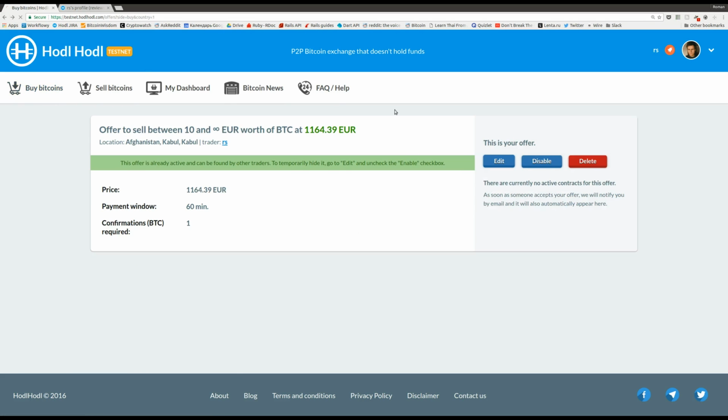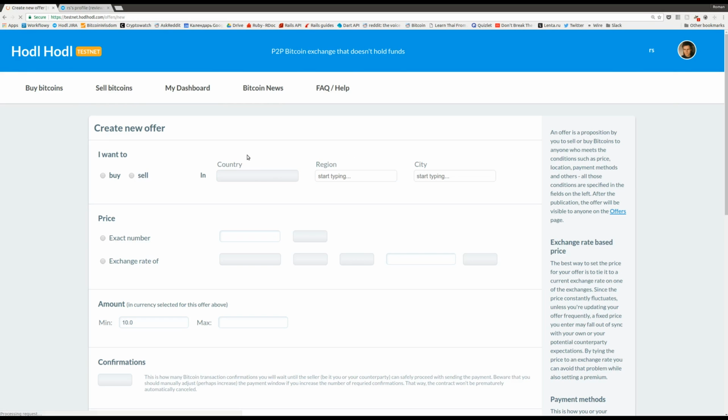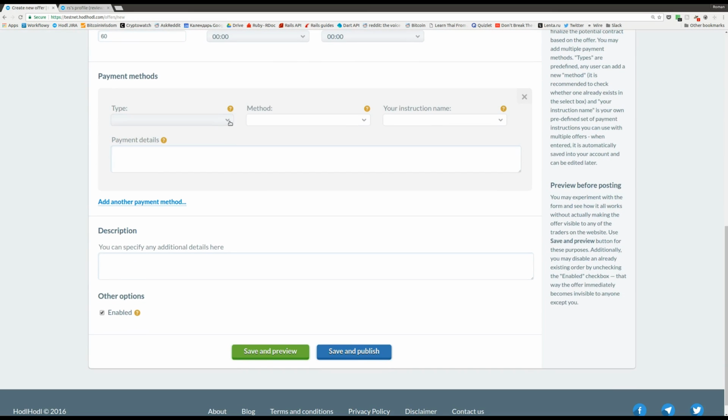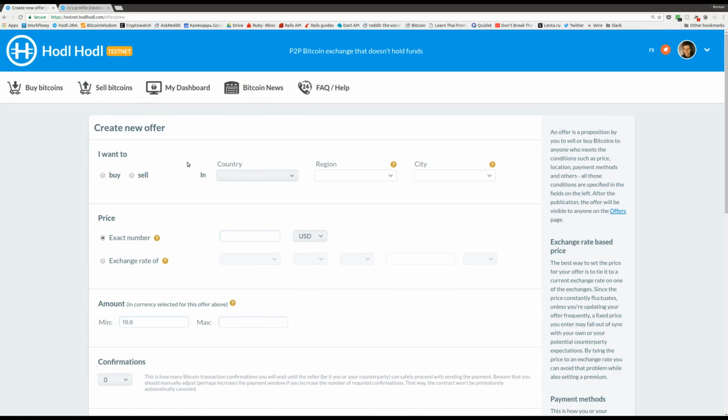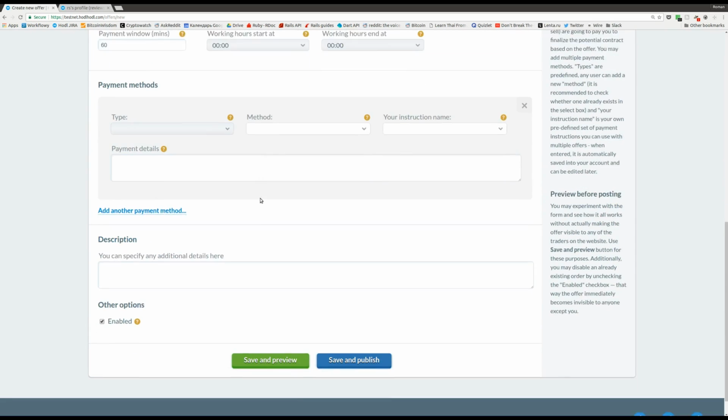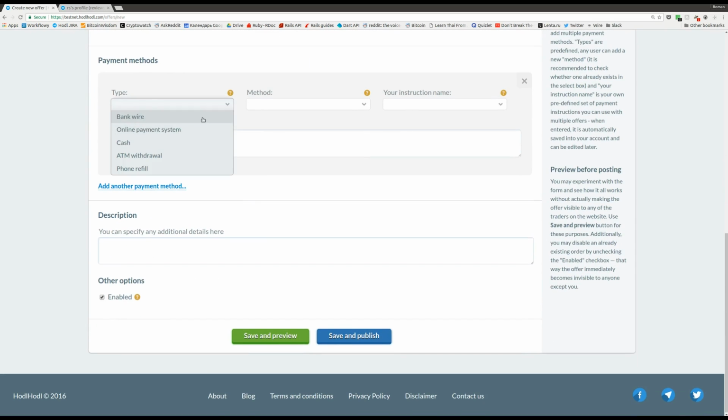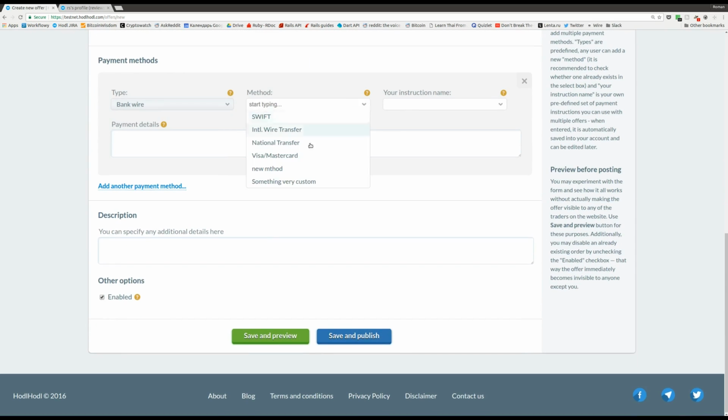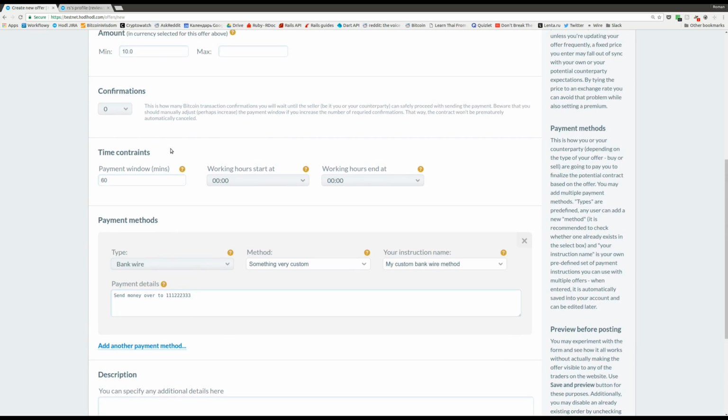Let's say I wanted to add a new offer and select the payment method that I used for the previous offer. Now, it's not currently in the list, and this is because I need to select the country first with which that newly added payment method was associated, and now you can see it's in the list and I won't have to type any payment details again. They will be filled automatically.